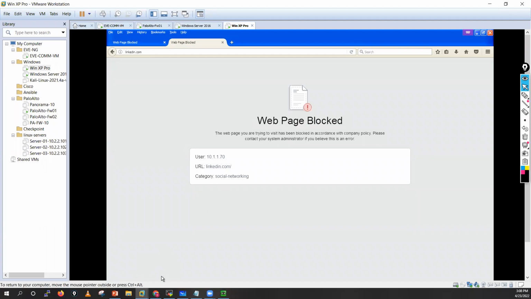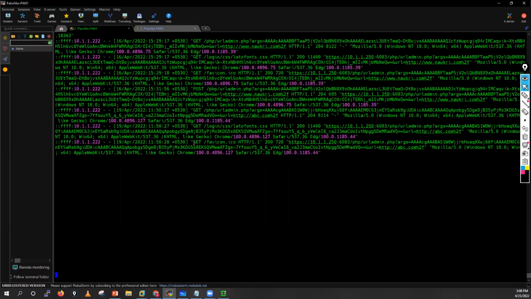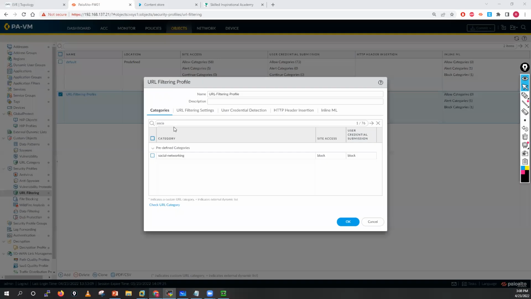Okay. So what I think is that this block page is not served by this service. This service basically serves the continue and override kind of page. So I have to find one of the websites where we have set the override action. So let me see the shopping category.